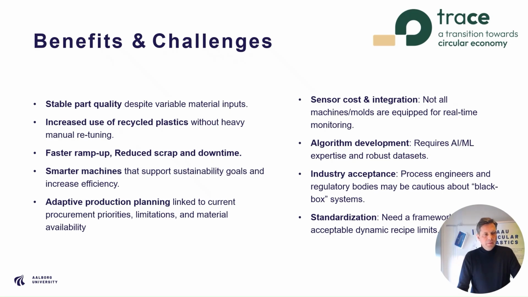Some key benefits and challenges related to the dynamic recipes concept is, of course, gaining stable part quality despite variable material inputs. It's also related to increased use of recycled plastics, so getting beyond these 10 to 20%. It's potentially a faster ramp-up process, or setup process, and hereby also reducing scrap and downtime. It's also smarter machines, which can be utilized for other purposes as well. And then you also get into this issue of adaptive production planning and control, which will be an important capability with working with recycled materials going forward.